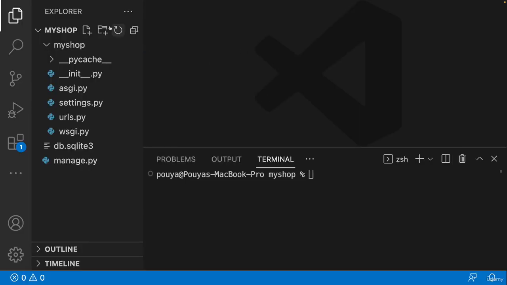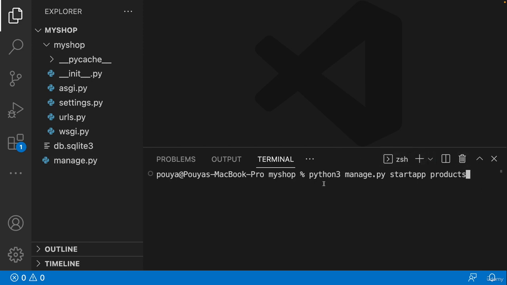All right, here we are in the project that we created earlier, and let's create a new application for this project. You have to come to the terminal. Pay attention that the server is not running. If it is, press Ctrl and C. And to create a new application, we have to write down python3 manage.py startapp, and then we need to write down the name of our application, in this case products, okay?